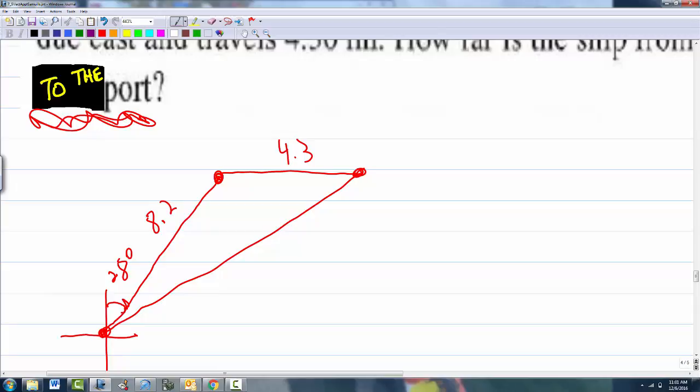Here's why. Draw a crosshair on this. What's this angle measure from here to here? 90. Now, how do I find this little sliver? Alternate interior. This is 28 degrees because it is an alternate interior angle with this one. So, 28 plus 90 is 118. How do I find x?